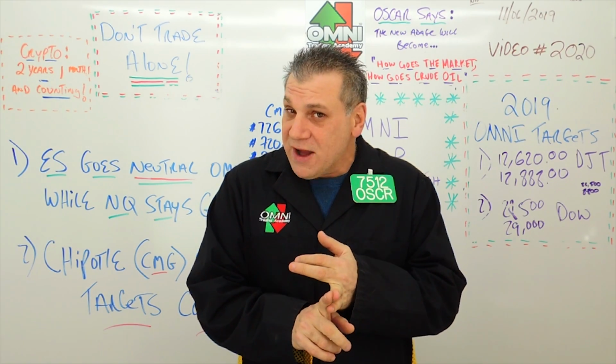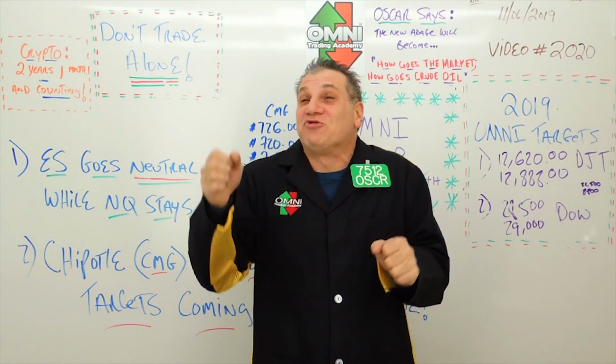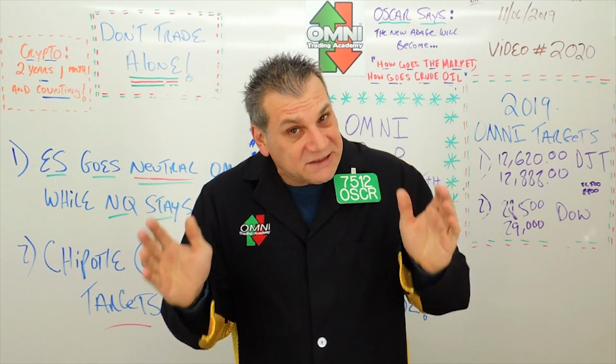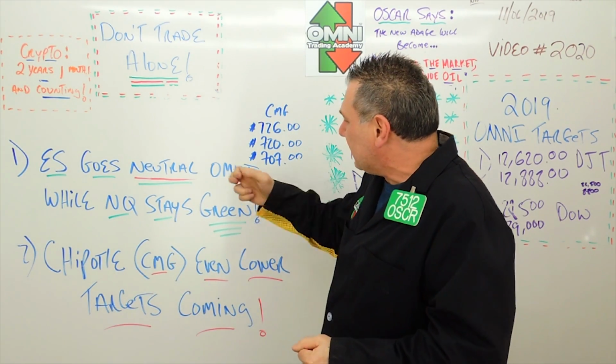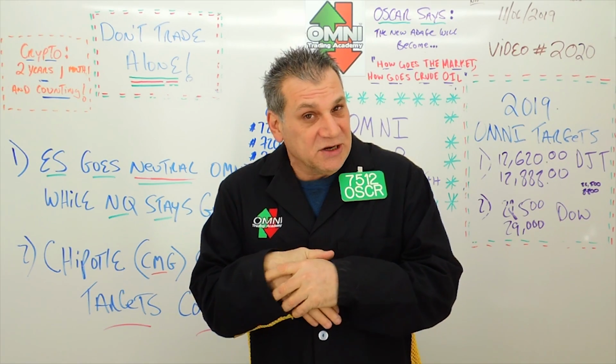We've already had the rate cut. What more is there? You know what I mean? So it turning neutral in the market, maybe pulling back off a little bit here, could make sense. Maybe that's why we've got the neutral in E-mini S&P. We'll see what happens. CMG looks like it's going to go for a ride.